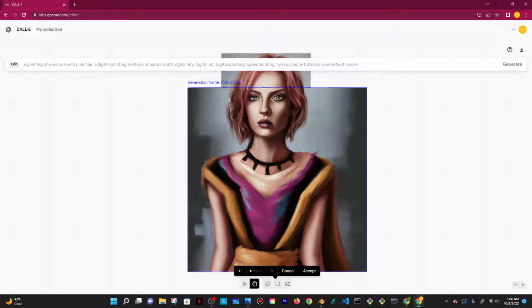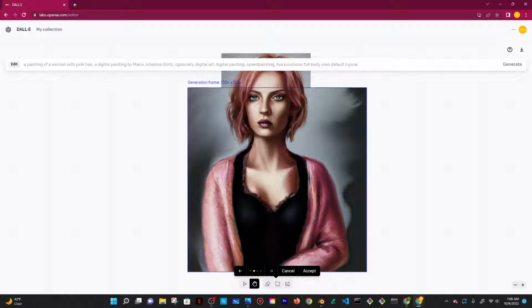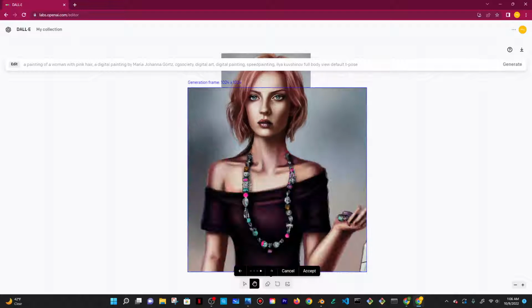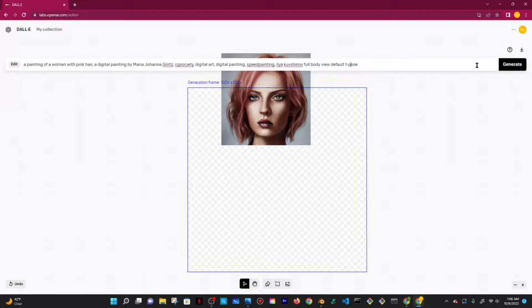I feel like this one got it, but her arms look very crooked. This one I guess is fine. It doesn't have to be perfect. I don't know. I would like it to be T-pose though, so that I can animate the character if we ever get to that. Let me generate again and see what it gives me.